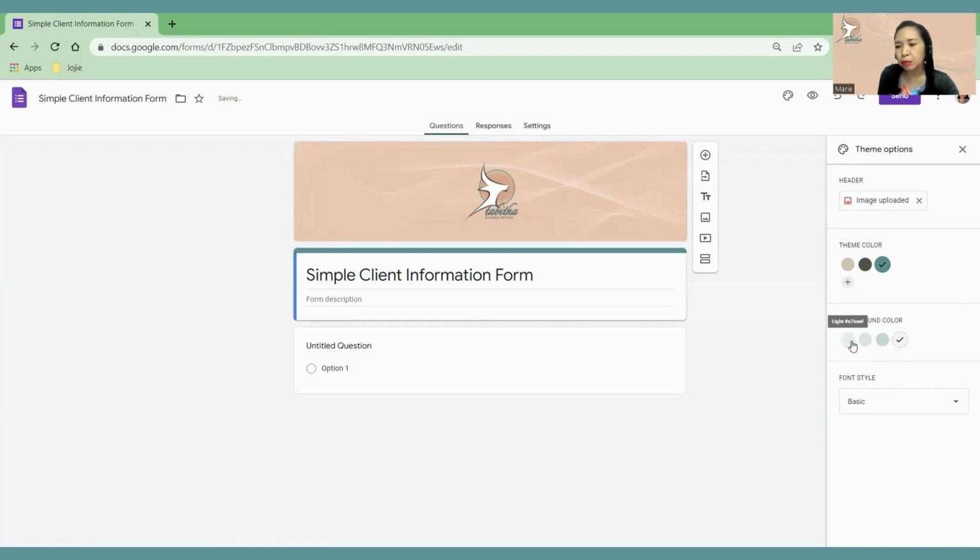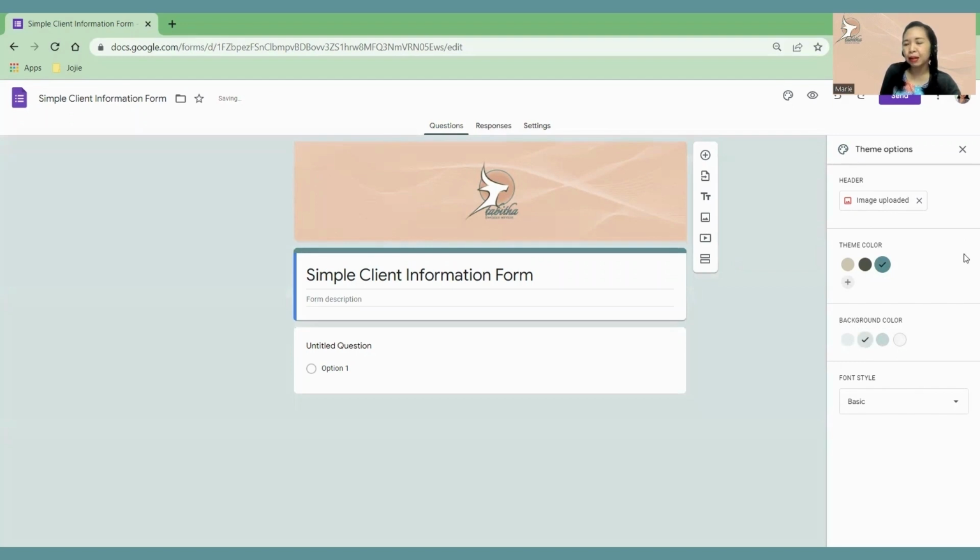So maybe I want to use this lighter one. Yeah, that's better. For the font style, you can also choose basic, decorative, formal, and playful. I will choose the formal one. So that's better.